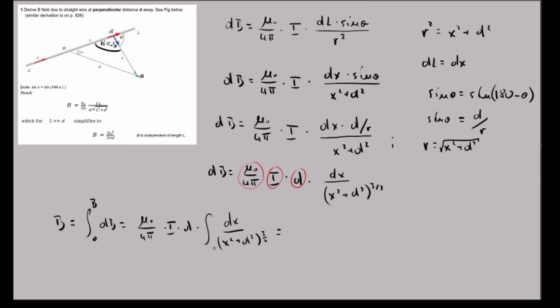But here what I'm integrating over is dx. I want to include the entire length of the wire here. So I'm going to start at 0, and I'm going to integrate all the way to L, so that I include the full length of the wire. The wire starts at no length and then it runs to some length L. So my x should vary from 0 to L, and let's see what we get out of that.